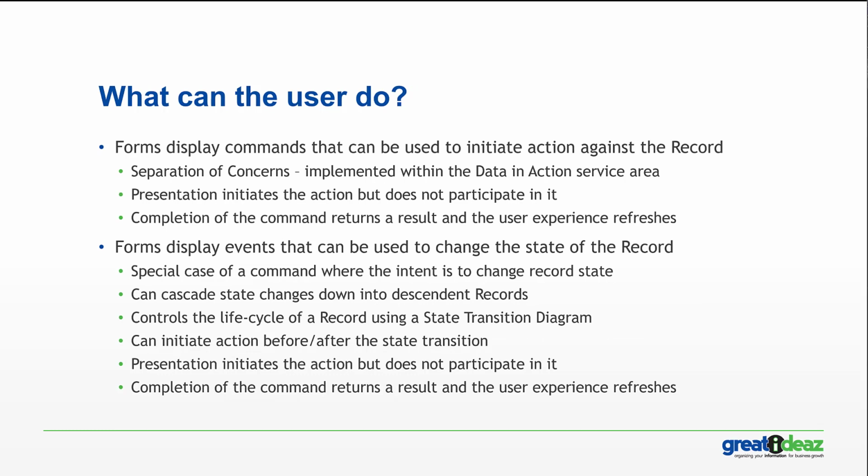Now, what about what the user can actually do? Well, covered in our form definition, there's a couple of other things that we might want to play with our records. Okay, so forms are essentially going to display a set of commands that we can use to initiate action against the record. So what does this mean? There will be a command bar where the user can actually say, execute this command on this record. So let's have a look at what that might look like.